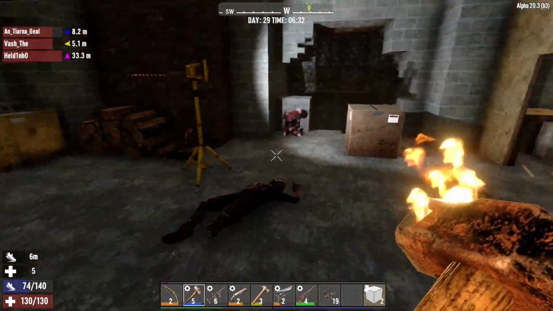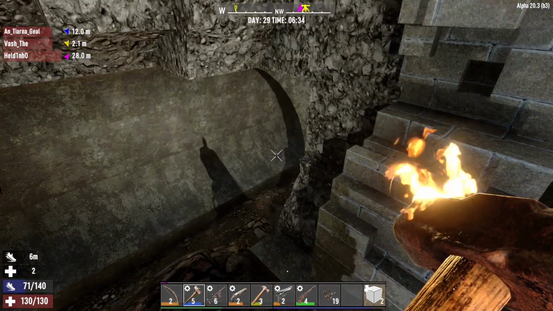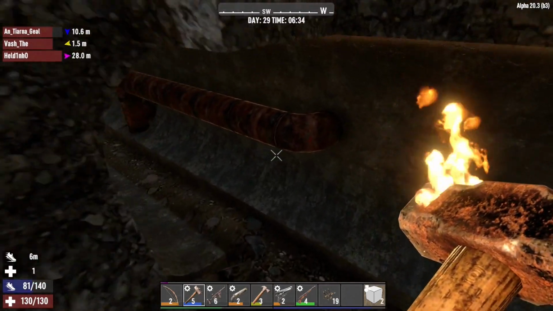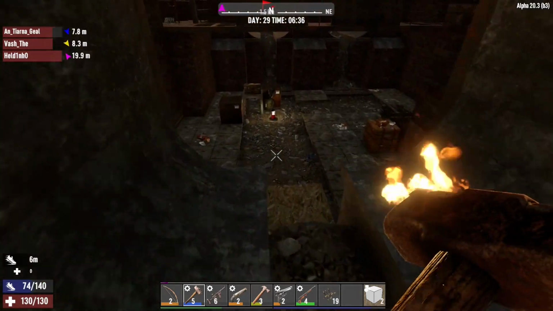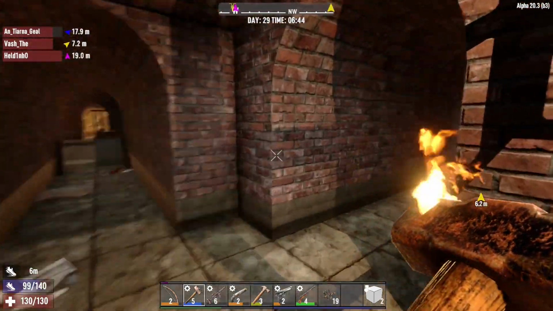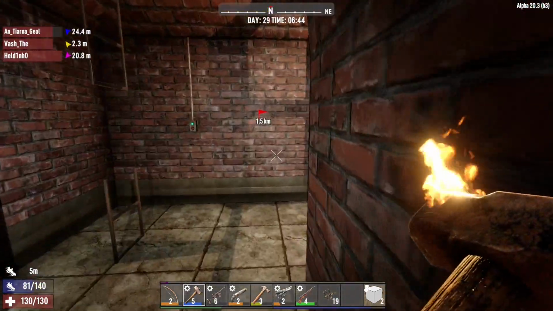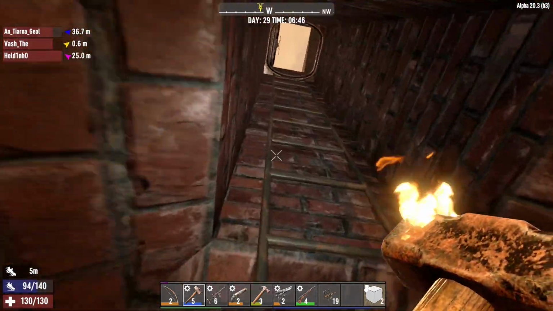Where do you think they are, Junior? I don't know. Are we gonna die? Maybe. I think they are here. Maybe in the tunnel, no? No. How do you know there's more? You can hear. They broke the ladder. They did.